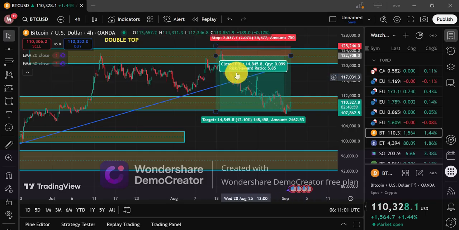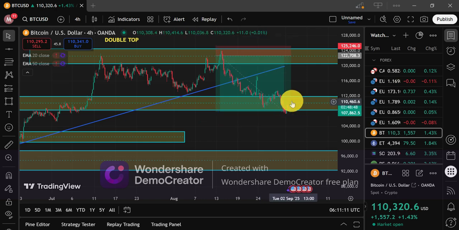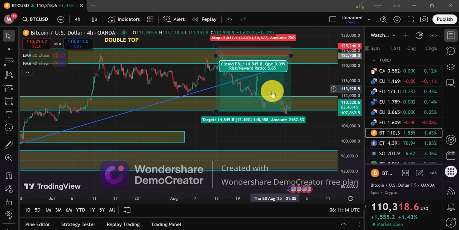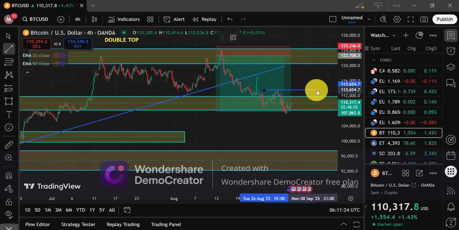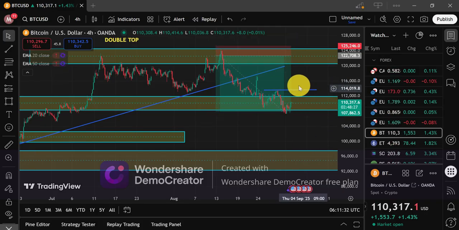Or we could continue to see lower highs, lower low, lower highs, lower low, lower highs, lower low. But as long as we have a new break of this structure here, then we would no longer be in a lower high anymore. We would be in a higher high. So this is the area we're watching out for, and as long as price does not break this structure, we should still be in a downtrend. But the moment we break this structure, we should be looking for a pullback and then buy to the upside.